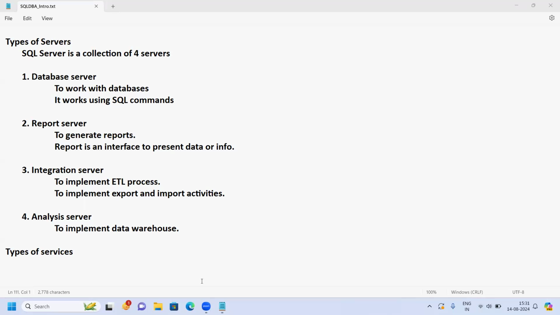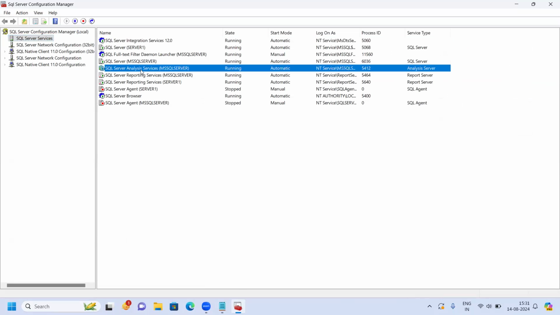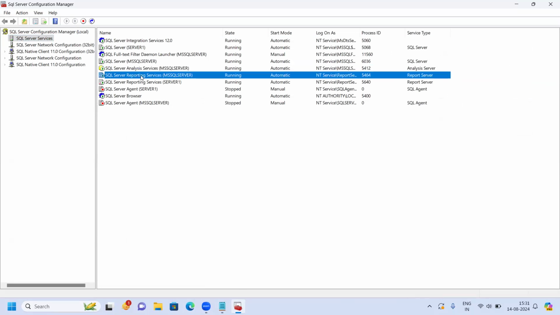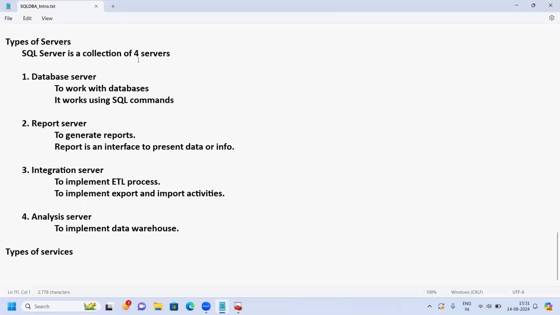That will open Configuration Manager. Yes, and you can see here all SQL Server related services. Integration service, analysis service, reporting service. Here only SQL Server is called the database related service.